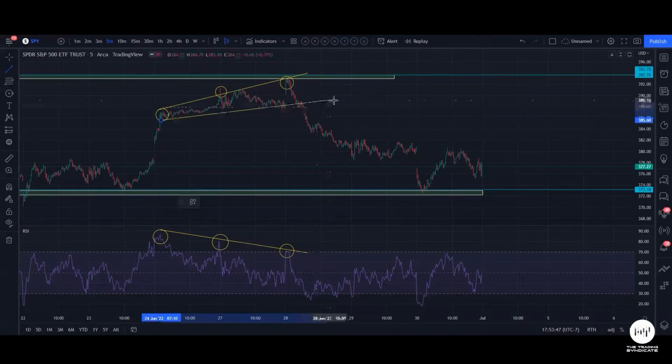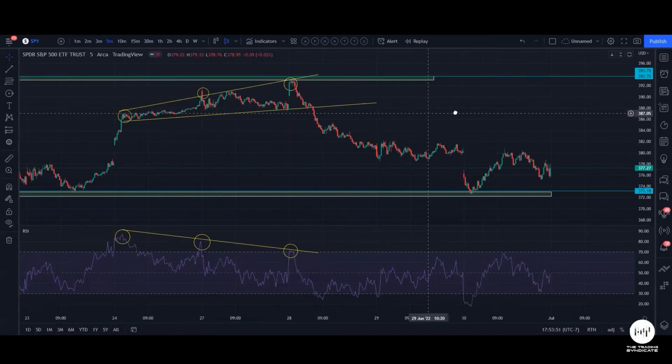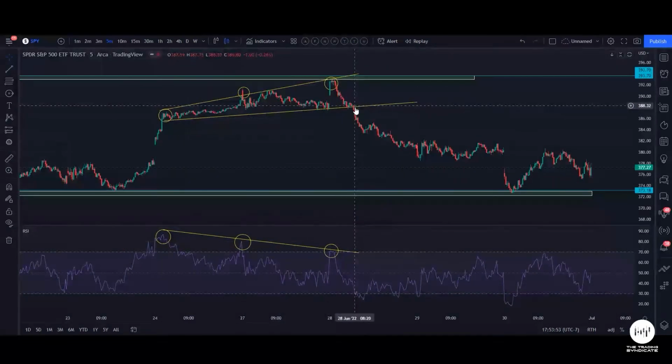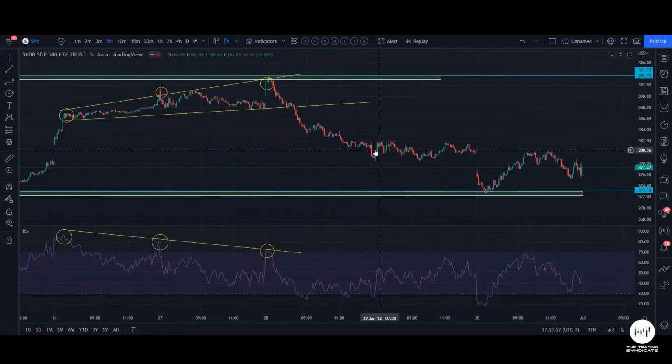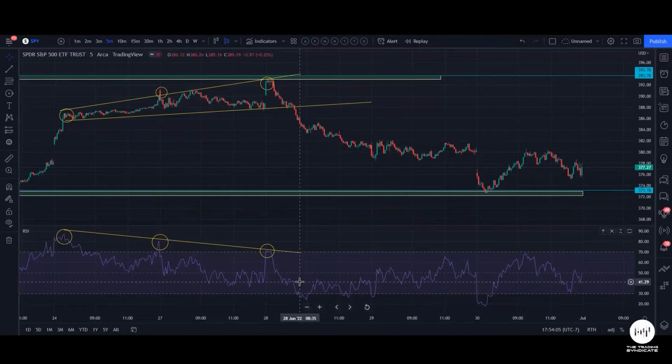If I were to draw a trend line for the lows here, you would notice that once we broke this trend line of support down here specifically, that's when the move really started to occur and we see that downside move truly happen. Also, notice when it broke below this trend line that we drew, the RSI is beneath the level of 50. So that can be used as further confirmation to enter a short position and ride that to the downside.